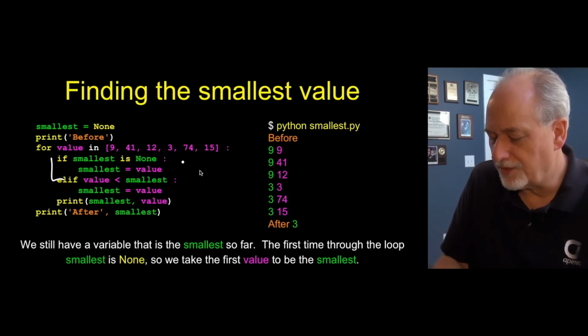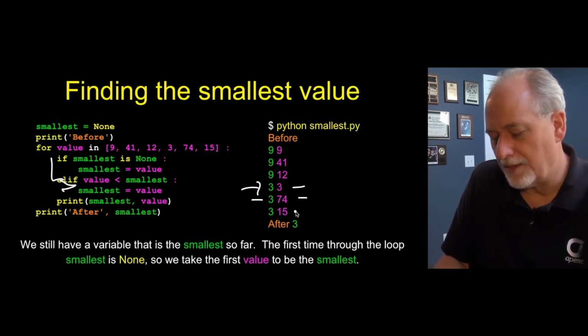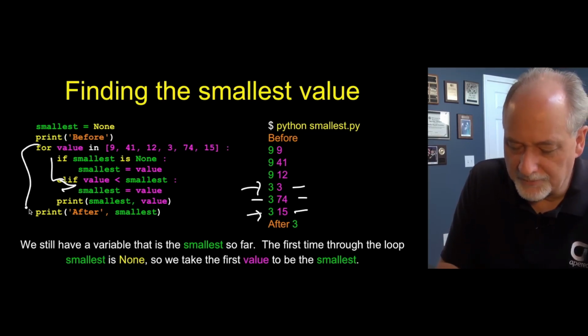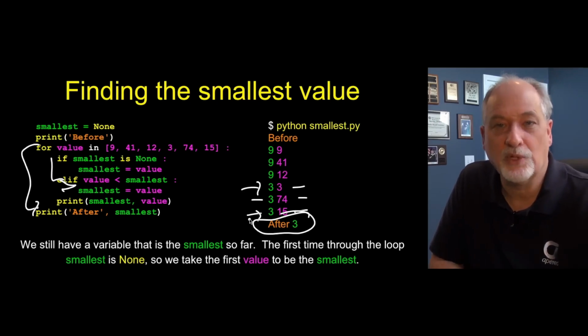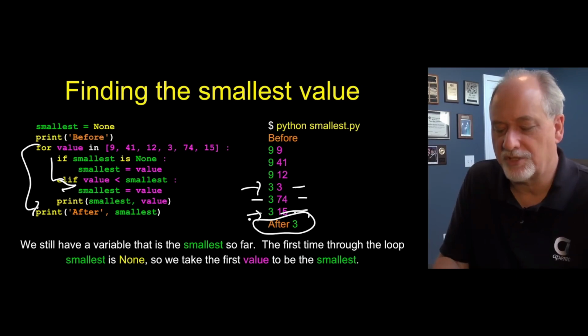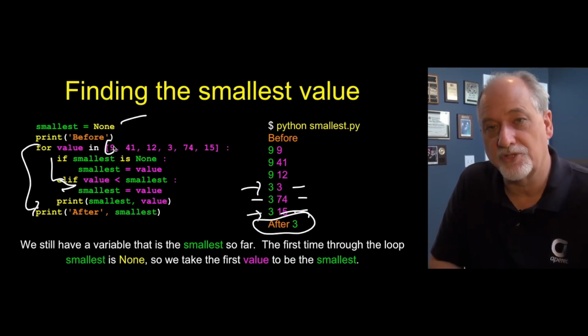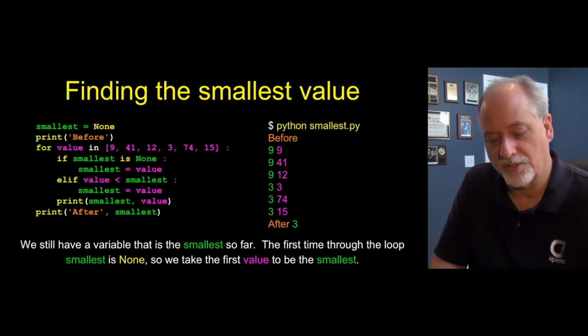And at some point we see a 3, and we run this code, we capture it. We see 74, we don't capture it. We see 15, we don't capture it. So then the for loop skips out. At the end, we have the smallest. And actually, this would be a good technique for the largest as well, because it really is just a technique to put a marker in this variable so that we snag that first number or first whatever as we read and parse through them.